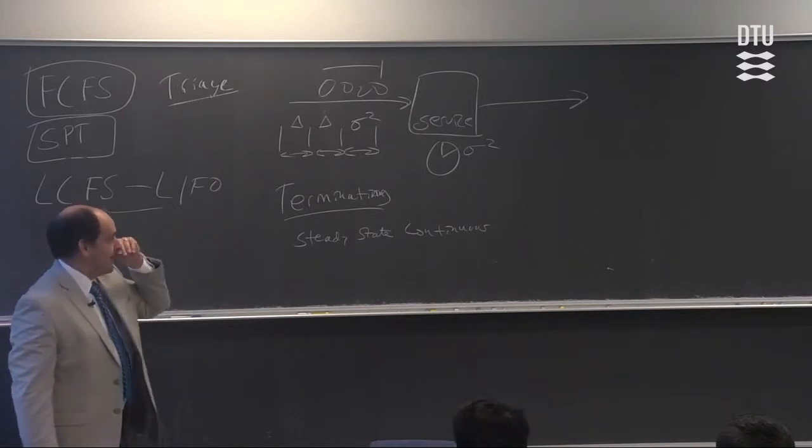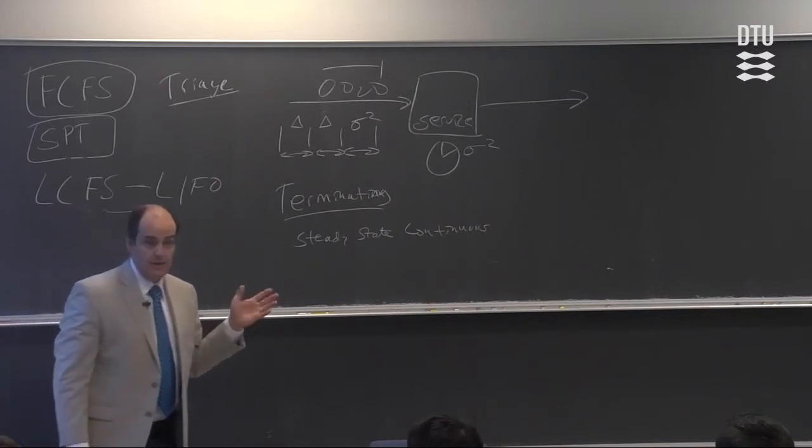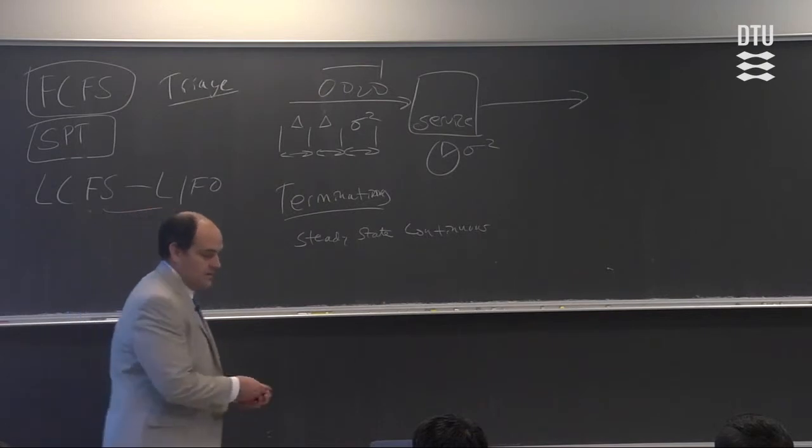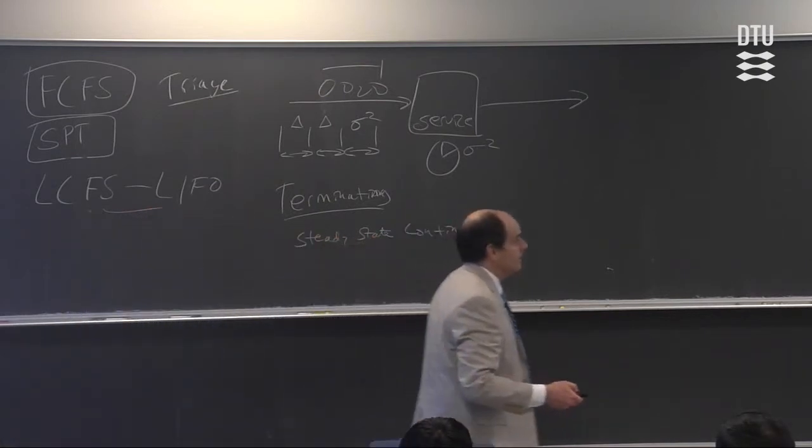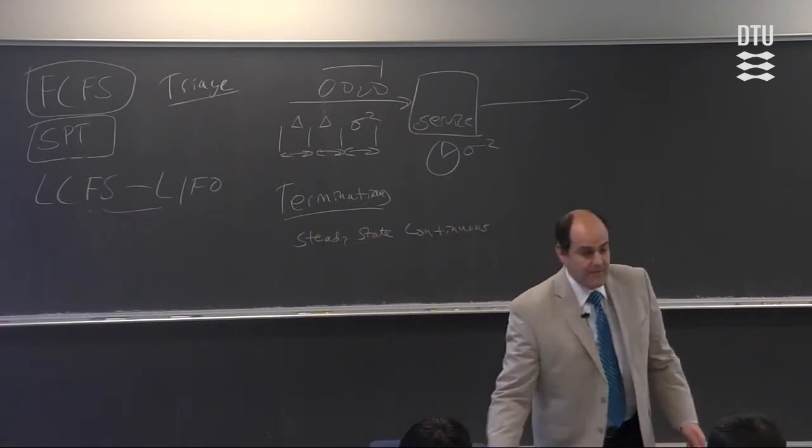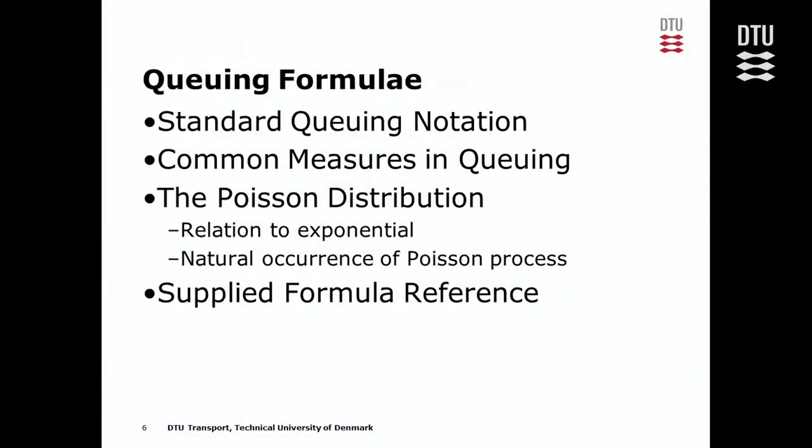So we're all about variance here, and we're going to see that really clearly in the next couple of steps. So let me jump forward. Let's go to the next slide. We have a sheet of queuing formulas that I've handed out to you, and I'm going to walk through those with you now. Let's walk through those queuing formulas.